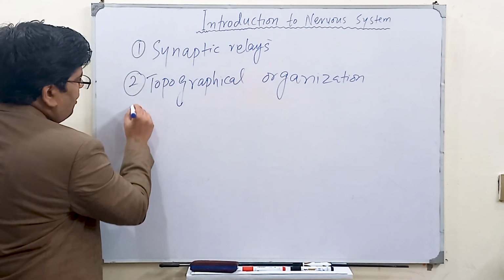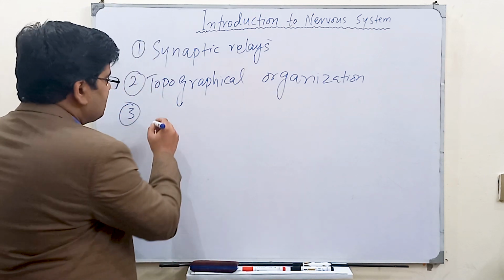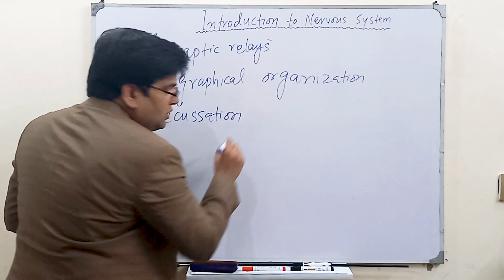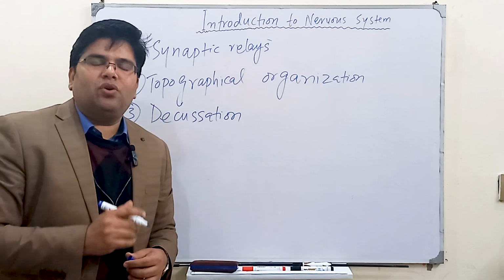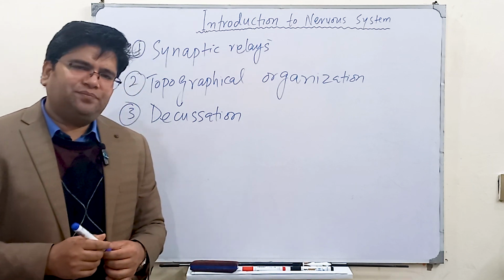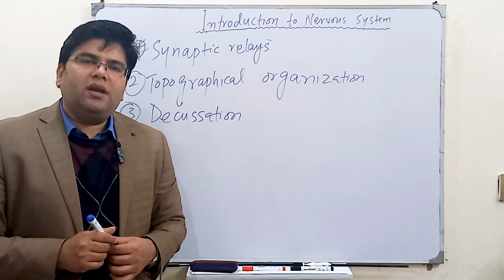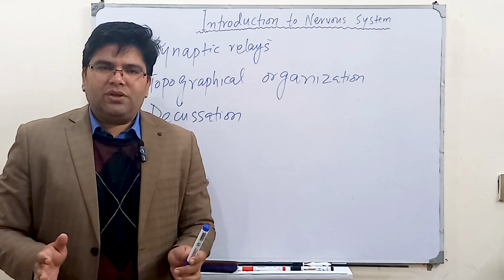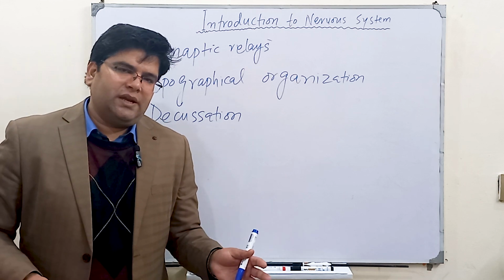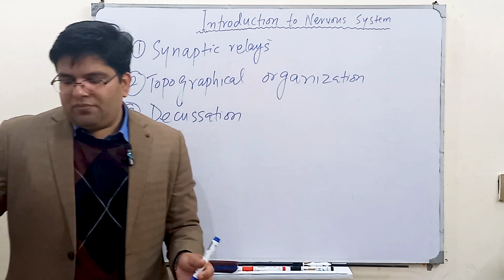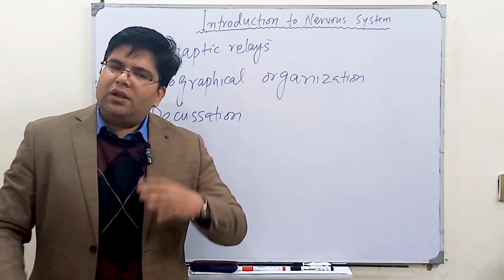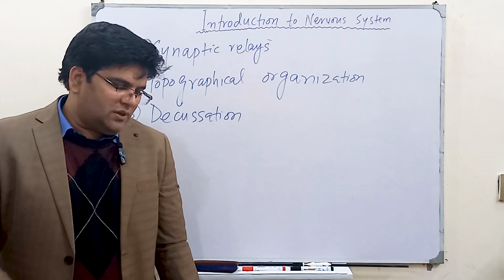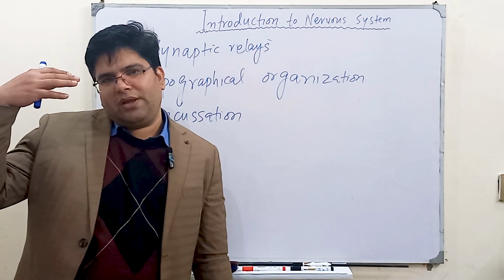Another important common feature of the sensory and motor systems is decussation. The word decussation means crossing over of the sensory or motor signals. You see, most of the sensory and motor information on two sides of the body is symmetrical, and information crosses from one side of the body to the other side. The touch signals from the right side go to the left side of our brain, the left cerebral hemisphere, and similarly the touch signals from the left side go to the right side of our brain.